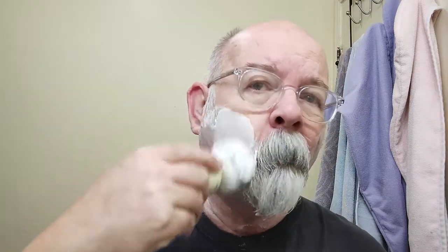Pretty nice soap — first time using it, first time I've lathered it up, and it's working quite well. I was debating whether I should put it in a scuttle or not, because I know the heat changes my lather and I need to add more water. This one here, the lather's alright — not as wet as I'd prefer, but it's working well, rinsing off the razor just fine with a few swishes in the water. Not too far off the mark.